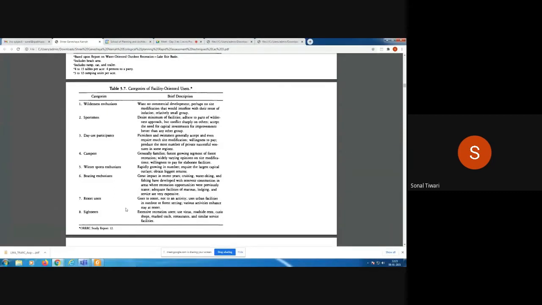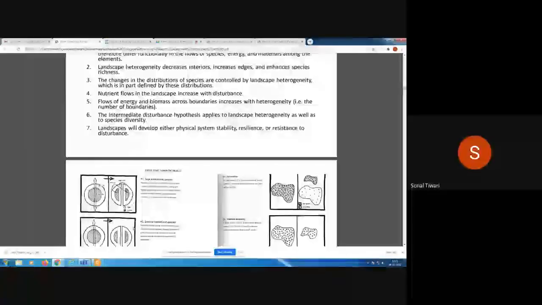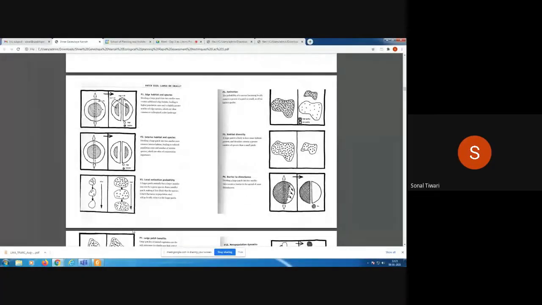So the next step is how does one go about ecologically restoring or planning these river basins. Forman and Godron, on riparian ecology, talk about using a set of terms which I'll be explaining later. Then they talk about the need for rich landscape heterogeneity, increasing green patches, etc. So where patches are areas. This is one handout that I'll be emailing you today as well.